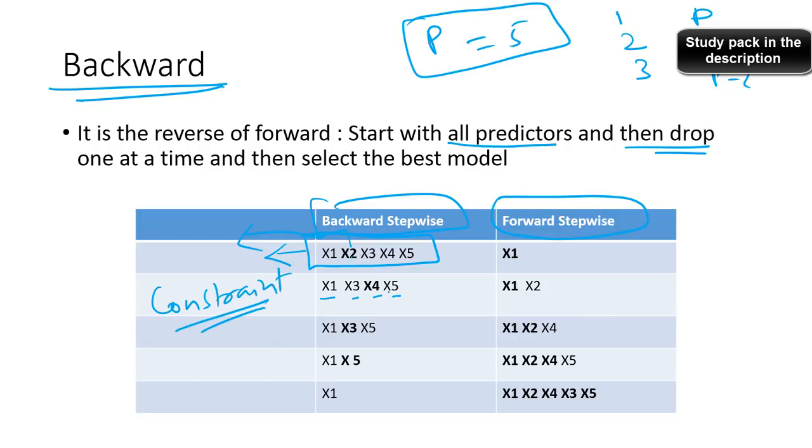This is also a constraint. You cannot have a 3 variable model where x4 has been dropped from the 4 variable model. So any combination with x4 is taken out from the selection itself, and that's a constraint, so the number comes down. Similarly, for the 2 variable model, x3 cannot be part of it because x3 gets dropped in the 3 variable model. Here x5 gets dropped, so it cannot be present in the 1 variable model. In the 1 variable model, you ideally should have 5 models as per subset selection. But here you cannot have a model with x5 because it's not part of it.